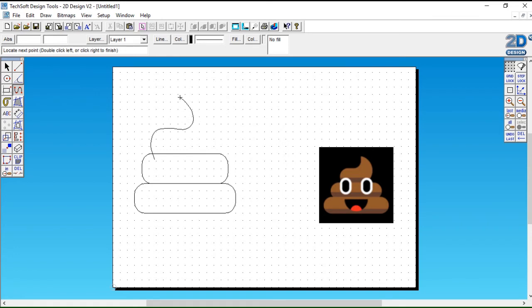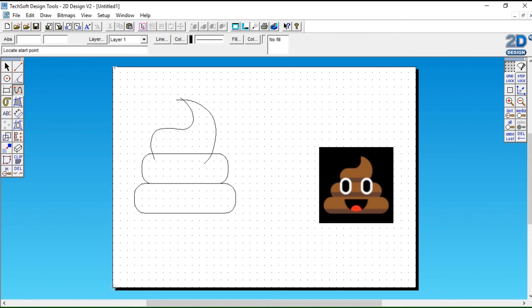Okay, now when I want to stop this line, I simply have to press the right mouse button. Okay, now cross your line over. I'll explain why later. You can click, and then we can get that other curve point here. So just by turning off the grid lock for this function, it allows me a bit more freedom. And then to end that line, I can right mouse click.